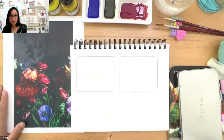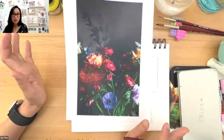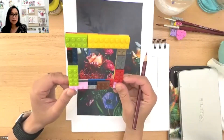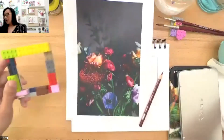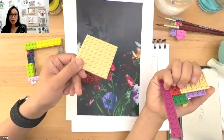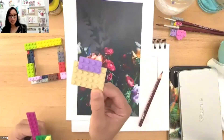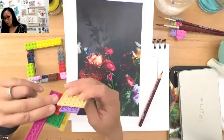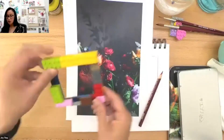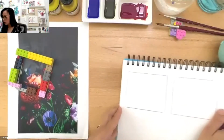I made two boxes — these are like my little viewfinders. The cool thing about Legos is you can make them any size you want — really small or bigger. I'm going to take my pretend viewfinder and frame a part of the reference photo. I like that little corner with the rose and some flowers, or there's that beautiful anemone giving movement toward a certain place, or you can put the subject smack dab in the middle, whatever you want.